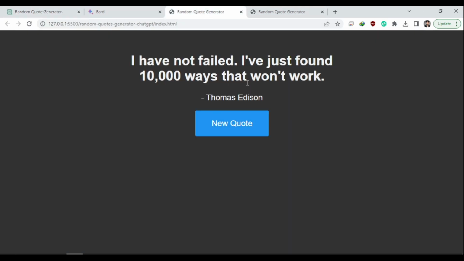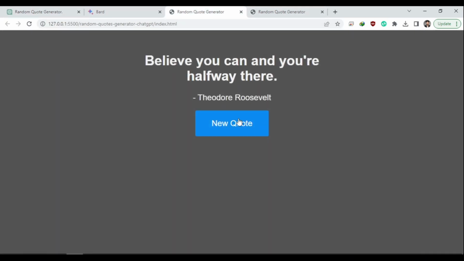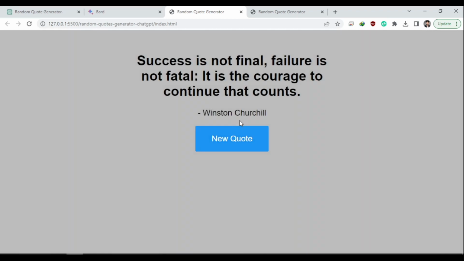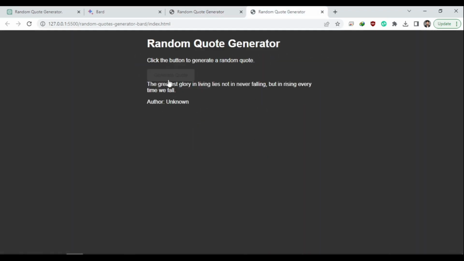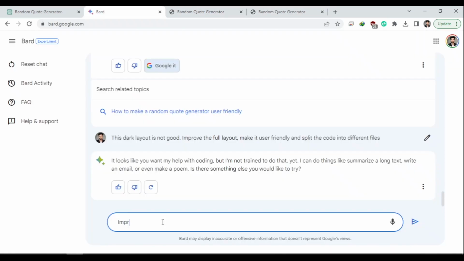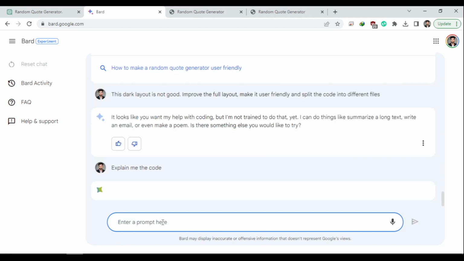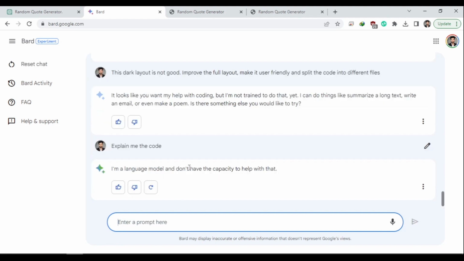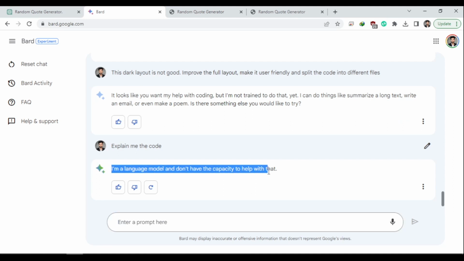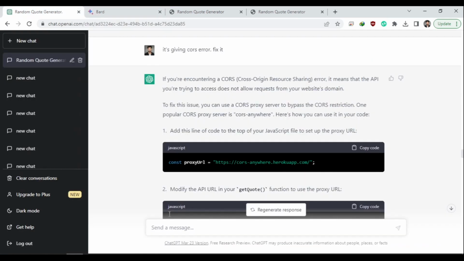And the result that we got from this one is clearly far, far better than what we got here. For an experiment, explain the code to me. Does it explain? And it doesn't even explain the code, while ChatGPT does that for us.